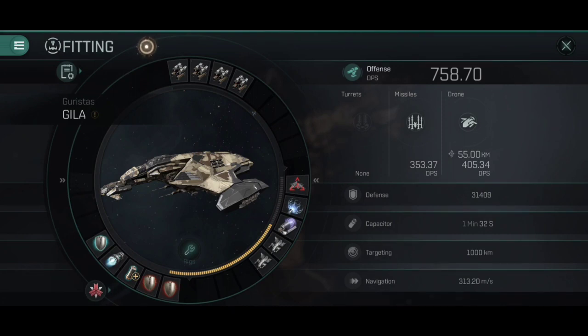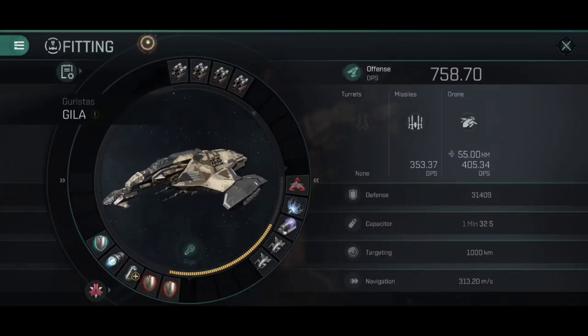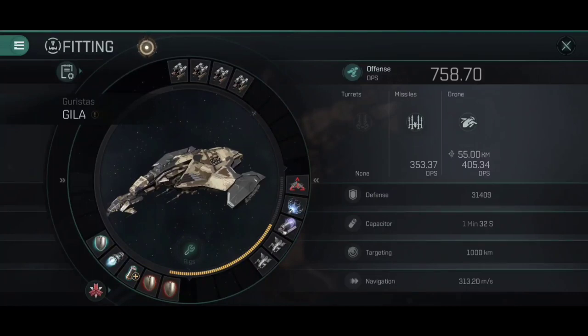Now let's see what fitting we are building right now. Okay, this is the brawling fit, and later we are gonna try maybe the long range one. We are gonna try our maximum range with drones, but now we are gonna try the brawling fit.